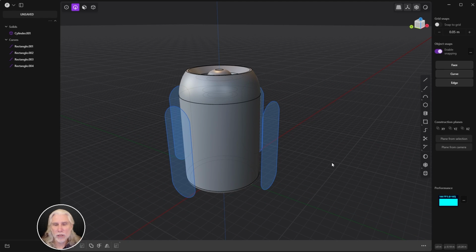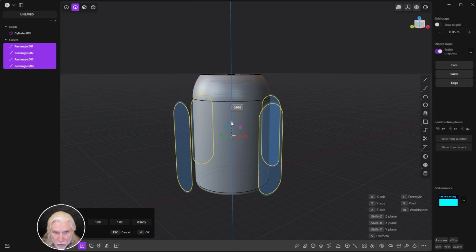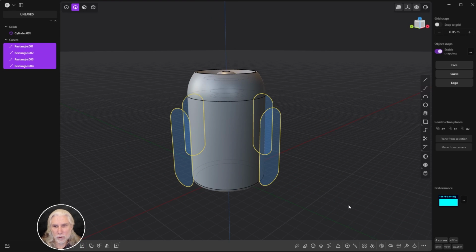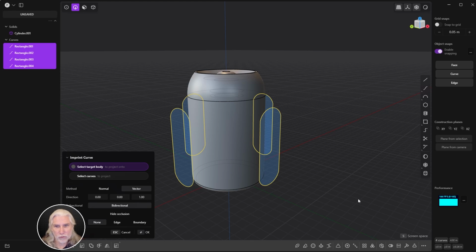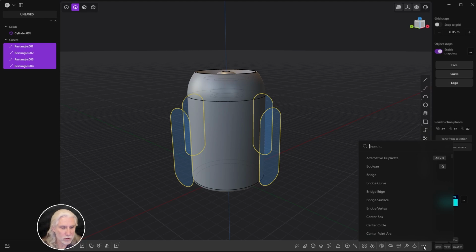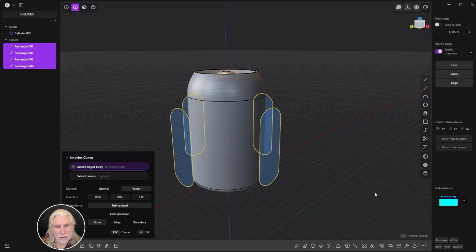It's like a drill. So I think I actually need to grab all these curves and press scale and just make them a little bit smaller like that. And then I'm going to imprint them. There's a keyboard shortcut, Shift-I, for imprint curves. There's no icon, I don't think, quite yet, at least not in 1.4. Let me just escape this. You can also find any command by pressing the button here for the command browser and just typing in imprint. We want to do imprint curves on the body, so click that. Same as pressing Shift-I. We've got the curve selected already. It's asking us for the body, so I'm going to select this.